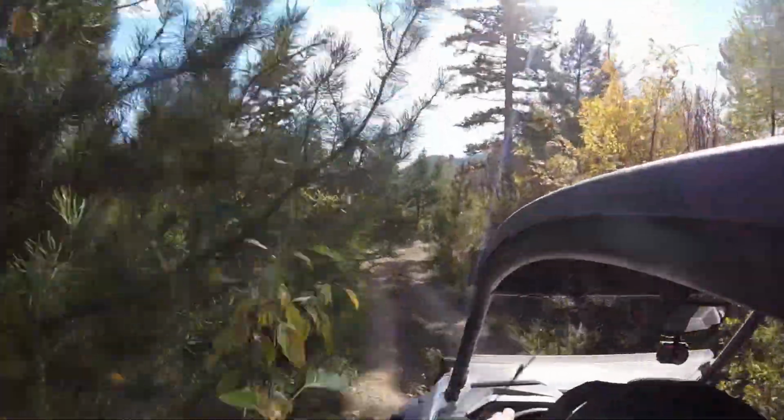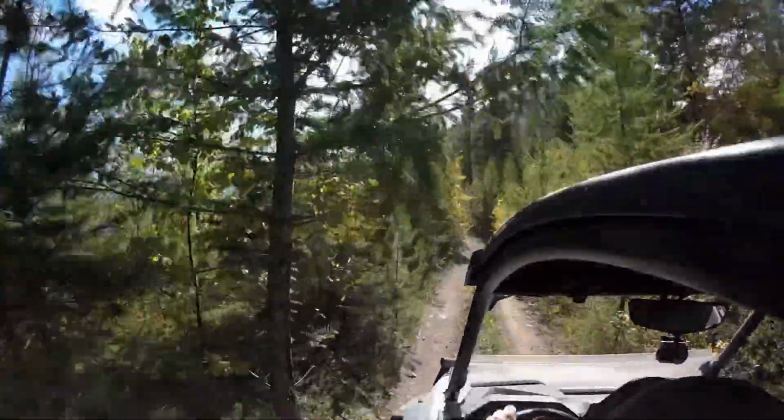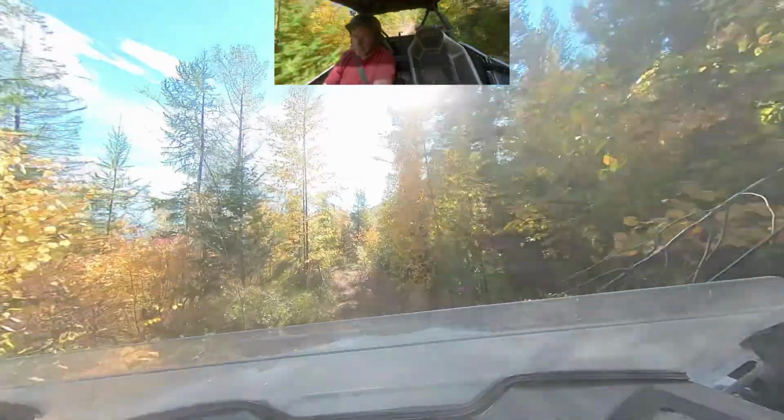Yeah, these GoPro views might make things seem a little bit flat, but I like when it's whizzing past the tree branches and getting some action there. You can kind of feel the trail and feel the speed a little better compared to the cameras in the middle of the vehicle, which don't really get near anything. So far, I haven't wrecked the camera on a tree. Fingers crossed I can keep doing that.